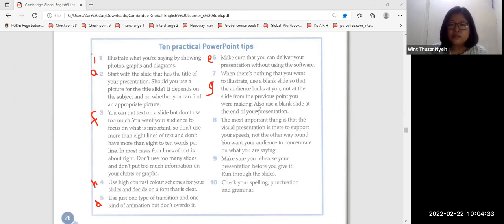And for number 7, if you don't know how to put eye-catching pictures on the slides, you can put an empty slide, so the audience only looks at you. Yes, you catch the attention of the audience, and you can also put an empty black slide at the end of your presentation. Okay, so this is where we put the blank slides. Thank you for your explanation.